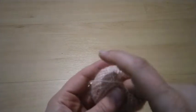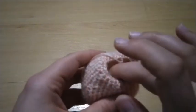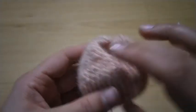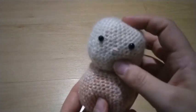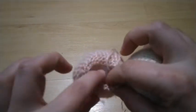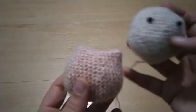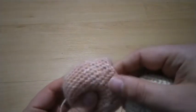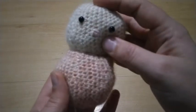Haven't stuffed it too much yet because it's not supposed to be closed, and I just didn't want the stuffing to get lost from the body of the amigurumi. I have to say I'm not exactly sure how it's going to work because this body is one row smaller than the head, and in the picture it looks much bigger, and usually the body is bigger than the head, so I'm not sure how it works. So we'll see.